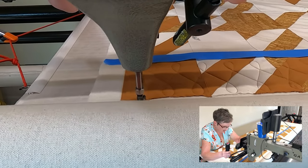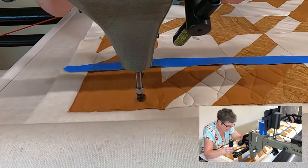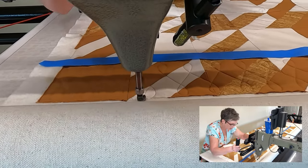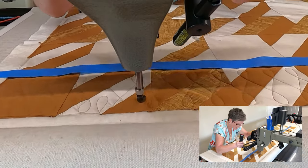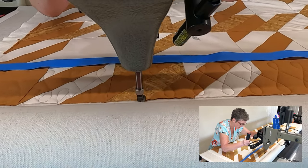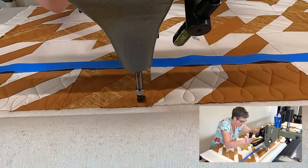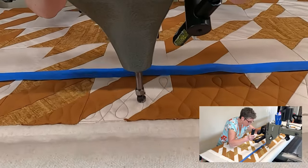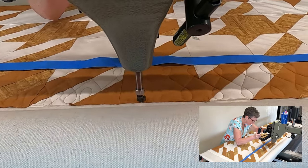So I'm going to go back across the top and put in the ends of Crazy Eights as though my design seamlessly travels right off the edge. And if you don't know what to quilt there, sometimes I have actually quilted the whole quilt first and then come back and done this when I have a better sense of what size they should be and what they're looking like nested between each other. That's totally fine. But I find if I don't do this, then the top and bottom edge look a little unfinished.